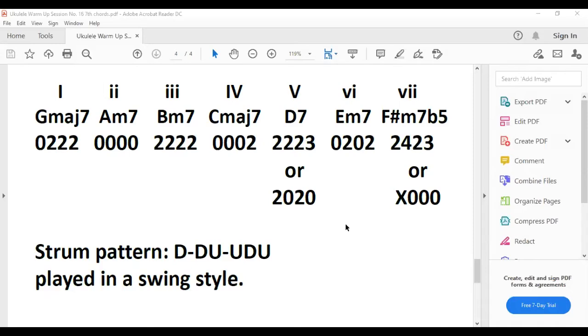So they're shown across the screen there: G major 7, A minor 7, B minor 7. These chords don't come up very often. They do tend to come up in old style songs by people like Cole Porter and Jerome Kern and Gershwin and some of the old jazz standards as well. And also some of the George Formby songs will have these sort of chords in. So they're worth knowing, but you won't be playing them every day. It's certainly not in the group situation. But let's just go through them one at a time.